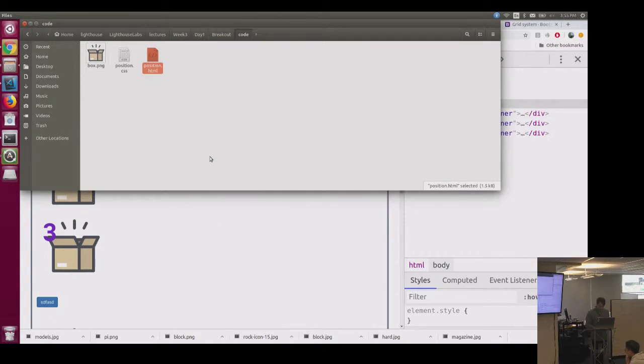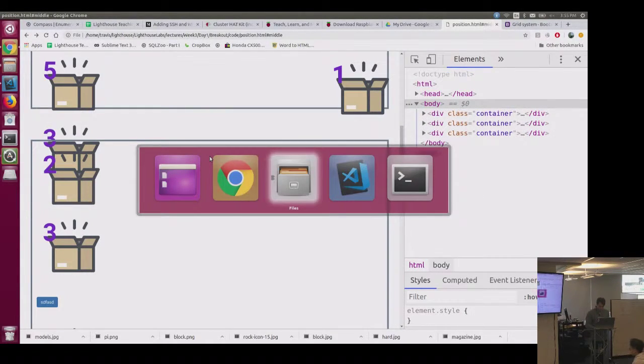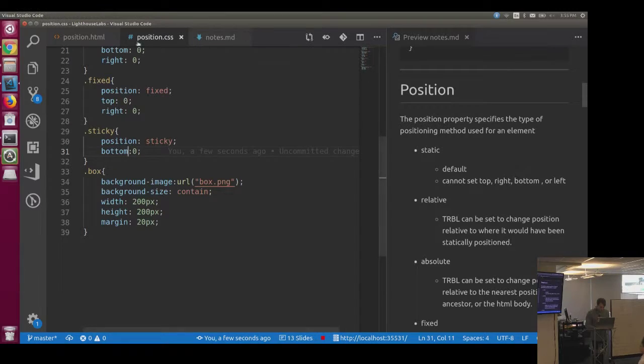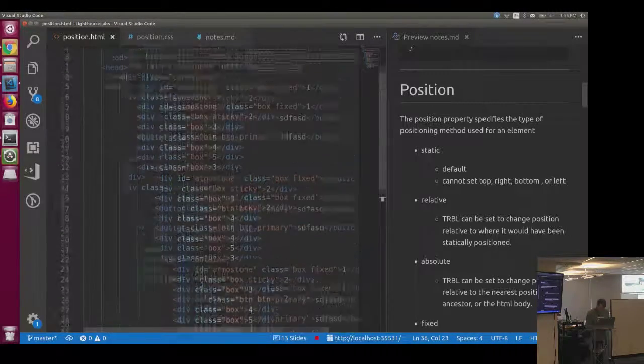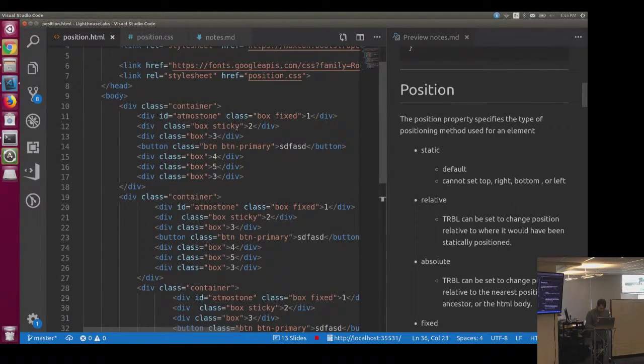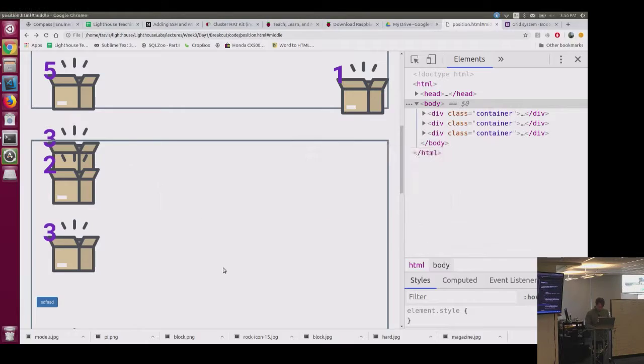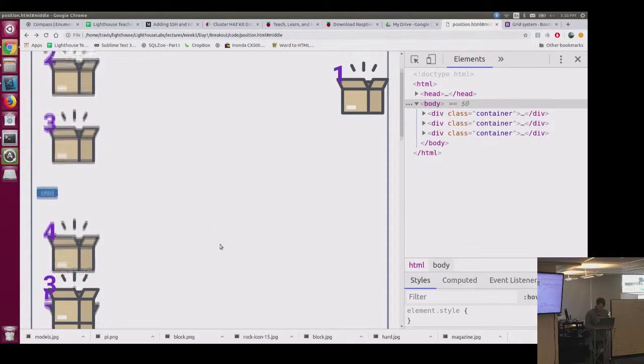If we maybe change where we're using those sticky guys, so let's see. First one, sticky's at the top. Let's move it to the bottom so it can stick to the bottom. Let's move this guy too, and we'll see if that helps us at all. Okay. Oh, there you go.